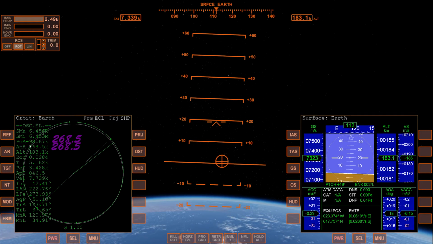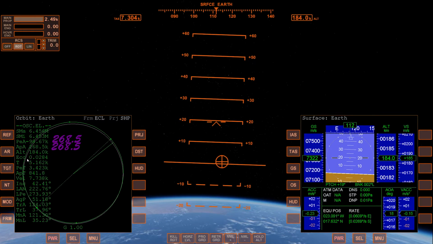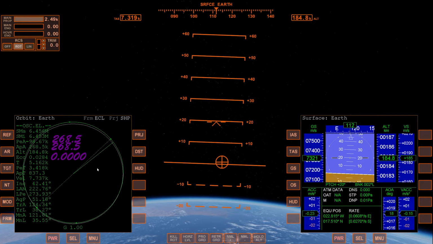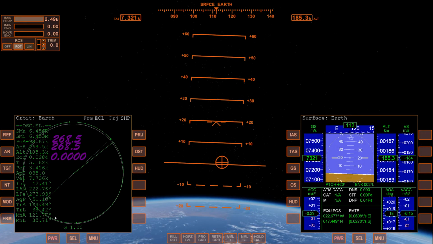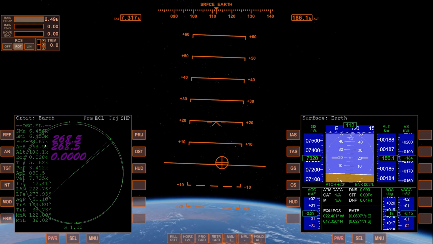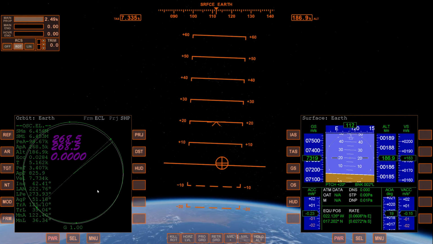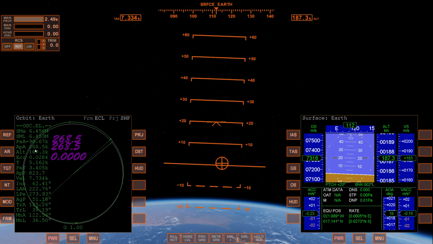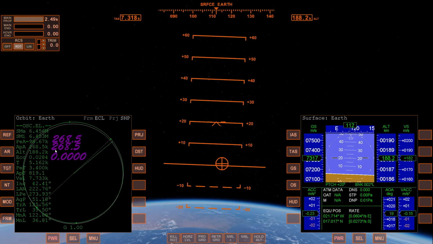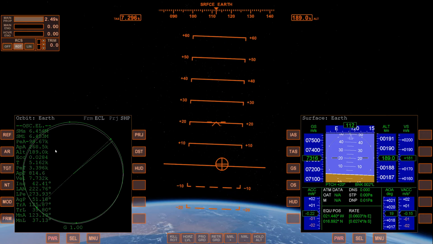We want the periapsis number to be 268.5. When that happens, the eccentricity number will be 0.000, which will tell us that we have a perfect oval. The apoapsis will say that we're at this level of height. The periapsis will say that we're at a certain level of height, so we'll be equivalent on both sides, because our lowest part will be 268 and our highest part will be 268, and our eccentricity then will have to read out 0.0000. Okay? So, let's go ahead and perform the burn.